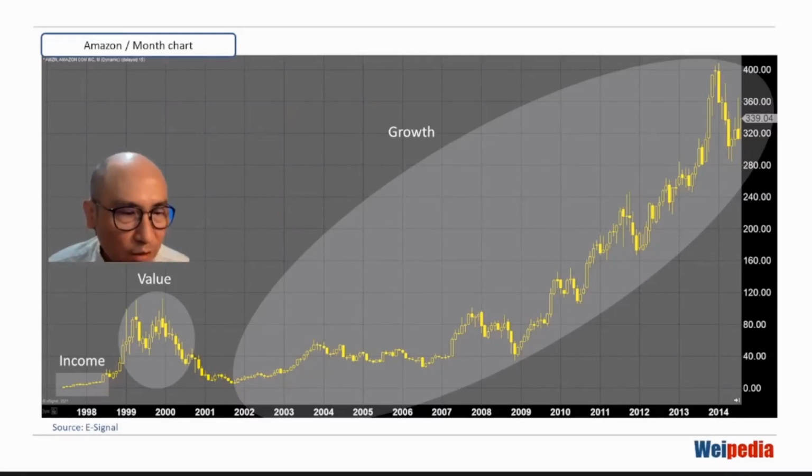I want to lead you to see that since the beginning in the 90s, we have a short-lived income stage, or the range. The market is basically trading nowhere, trapped in the range. Not necessarily that they'll pay you income, I just call it the income stage. But if it is at the income stage and the company pays you dividends, I think that's great. Okay, so I just call it the income stage as a reference.